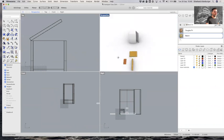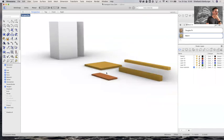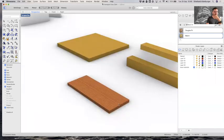Okay, here are our base materials. So only this thin Douglas fir, the sort of bright Douglas fir we have at the campus, this is a good material to use for finger joints, yeah? The plywood I would use with biscuit joints.